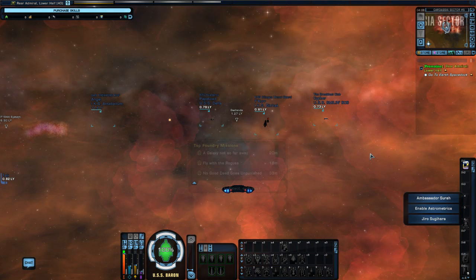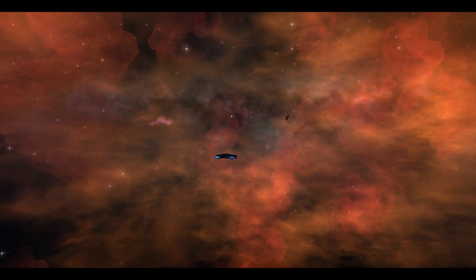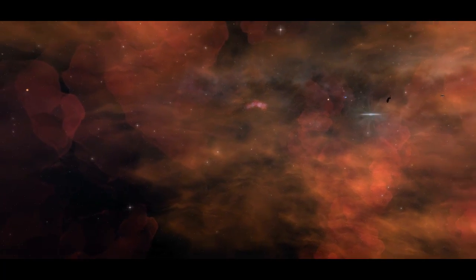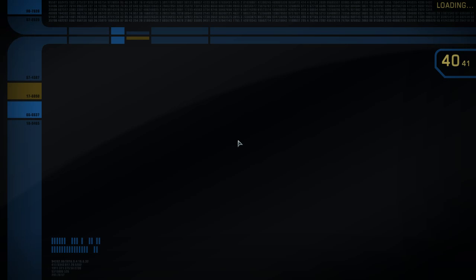My name is Winters, and in our last episode we played Spoils of War, and that actually got us up to level 40. So what we're going to do now is transport back to the Sol system, and finish getting our promotion up to the rank of Rear Admiral lower half, and we are also going to get a brand new Starship.